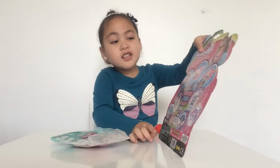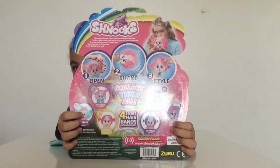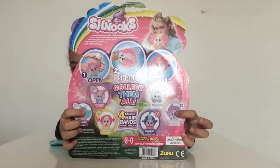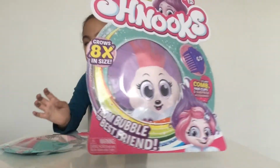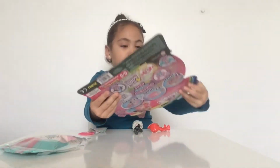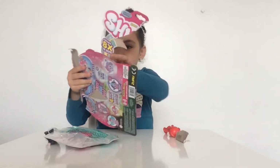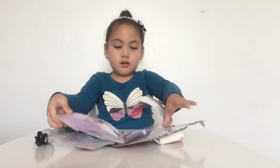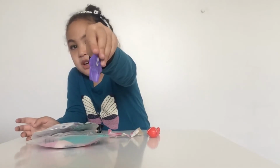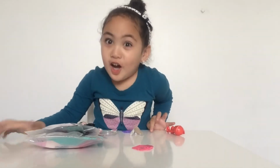Hey, I just realized on the back it has their names. There. We have this one and we have this one. This one's name is Shazam. And this one's name is Shmiley. Okay, let's open Shmiley up now. Snooks. Here we go. That's Shmiley. This brush is color purple. Okay, now it's time to announce Shnooks.